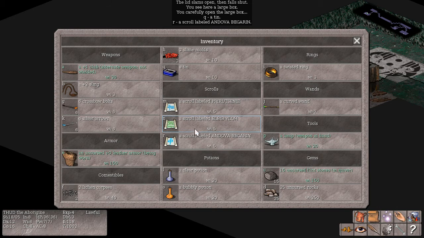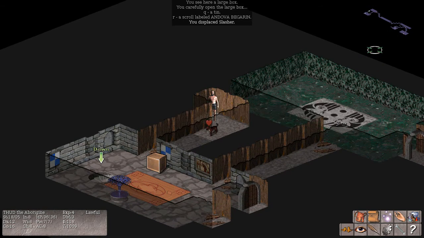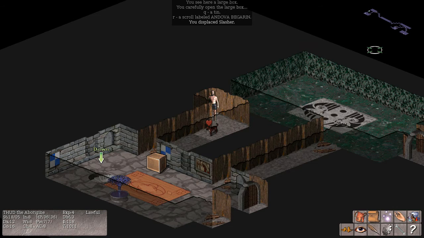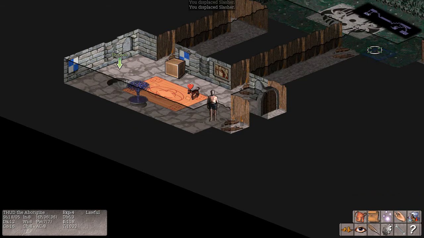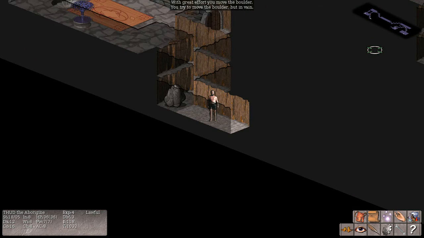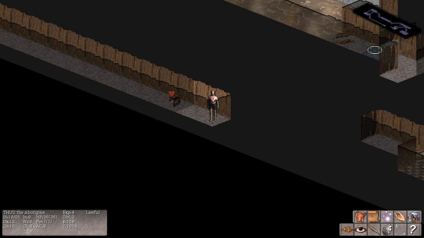Check our inventory quickly. So we've got no duplicate scrolls as of yet. We have two lichen corpses, a lamp. Okay, I'm just taking inventory for the moment. Also, we now have two ways down. So we found the gnome mines, at the very least. What is along here, other than a rock? And a very long tunnel.